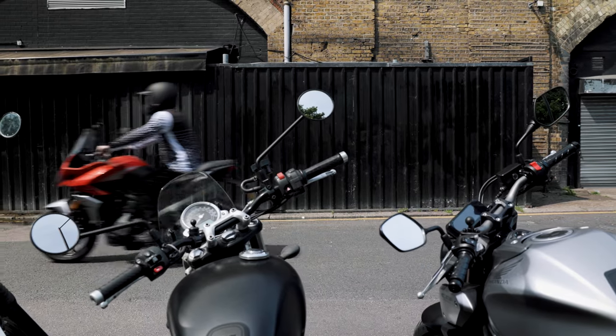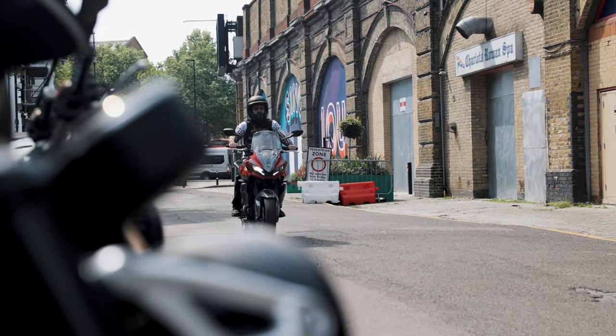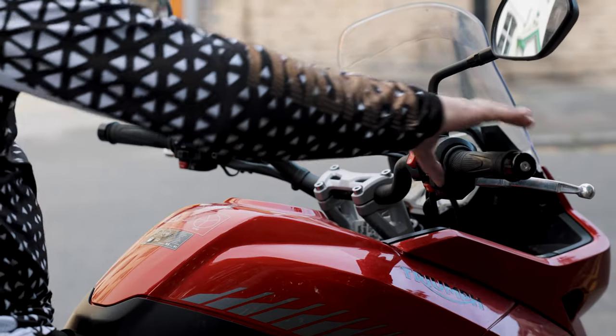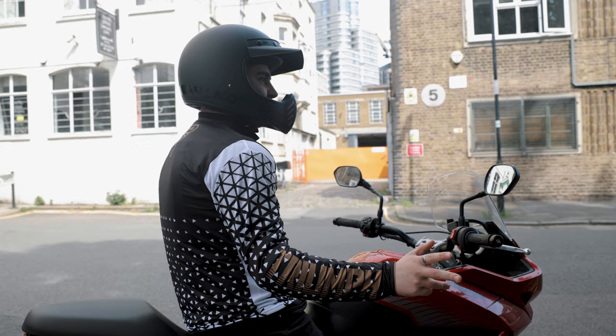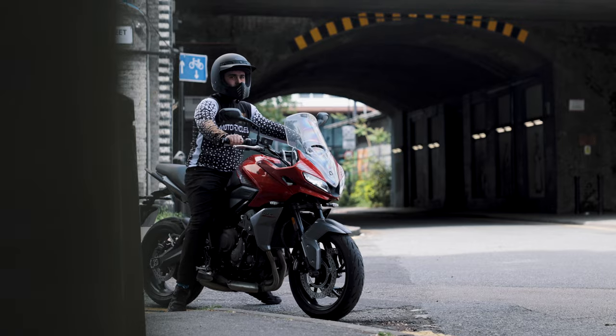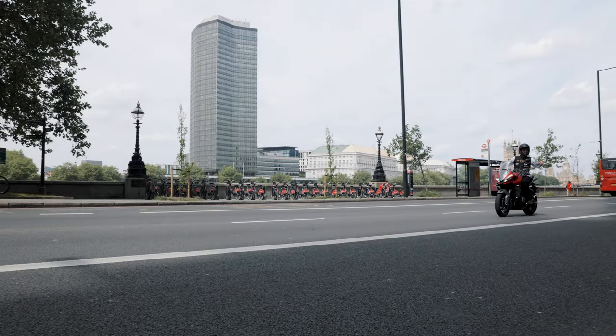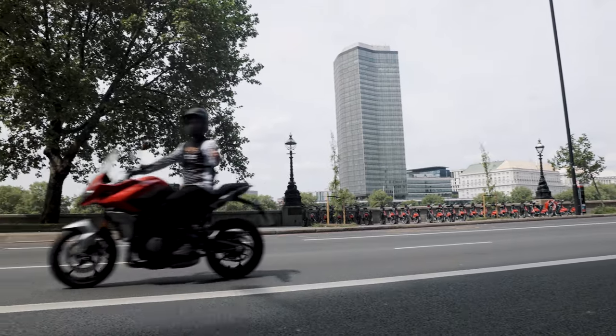I took it out in London today, but if you were to take it outside of the city this bike would be amazing. With its gearbox going up through the gears, cruising along — whether you're going through twisty A-roads, short motorway trips, or even those long tours up to Scotland — this bike is capable of doing it all. On twisty A-roads being able to flick left to right around hairpin bends, the bike is so responsive and reliable. You really know what's going on with the bike underneath you; it outperforms some of the other bikes within its class.